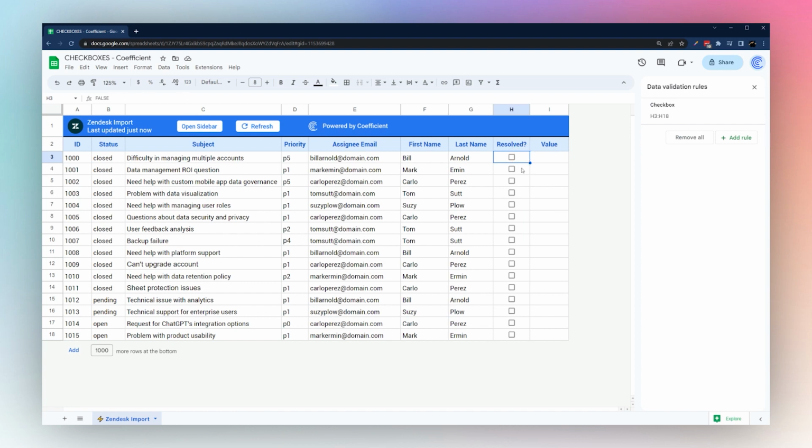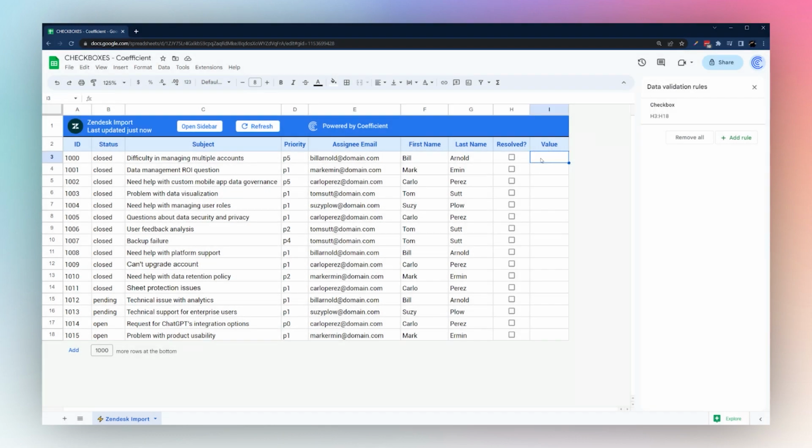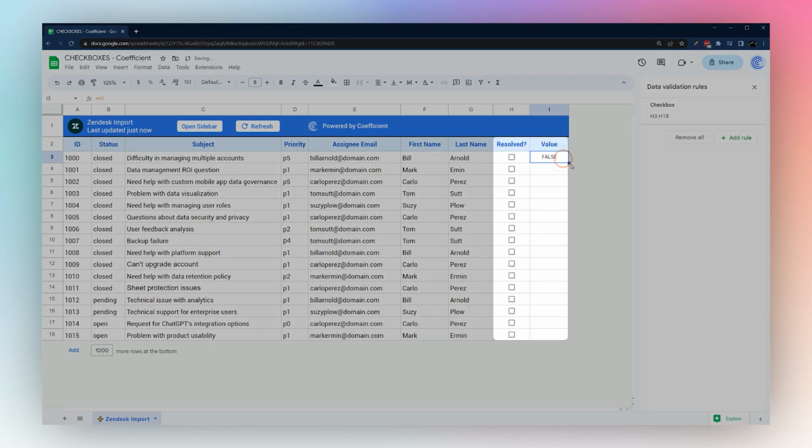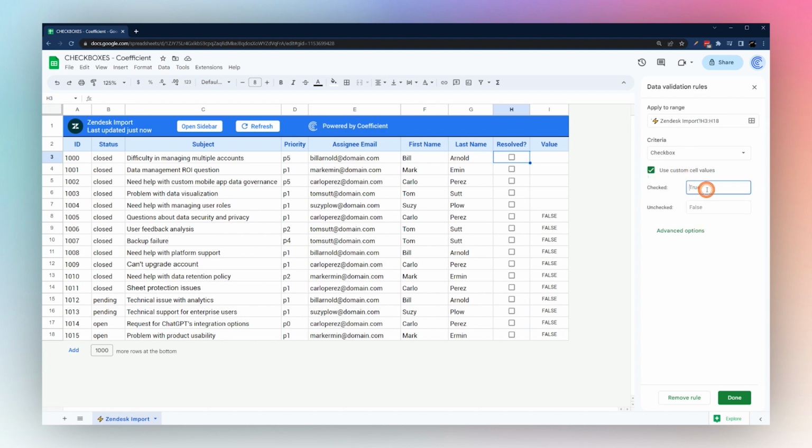If we click on this cell, you can see up here in the formula bar, it shows false. And so what we're going to do is actually just do an equals formula here, just to show what we have going on over here. So for example, one thing to note is you can actually delete the text behind the checkbox. You can see that. But once you check it, that data will be restored and it'll be back to the way it was, just like that. You can go back here, delete it again, but that's just a quick trivial note to know if you're dealing with different data.